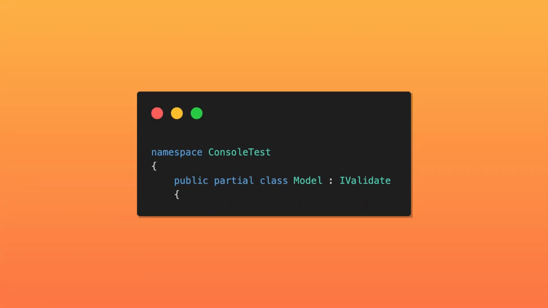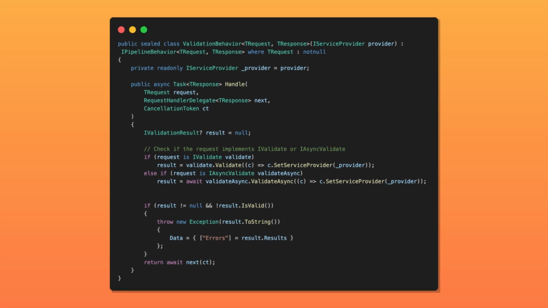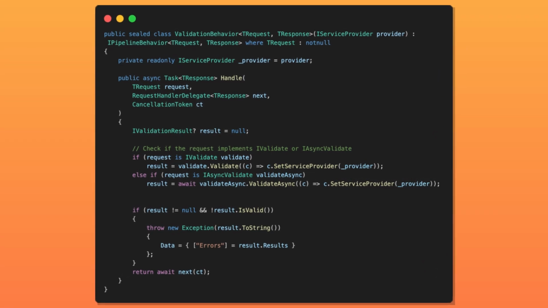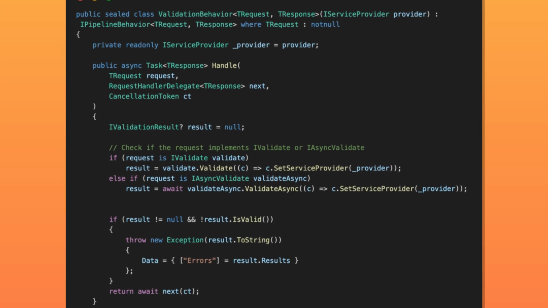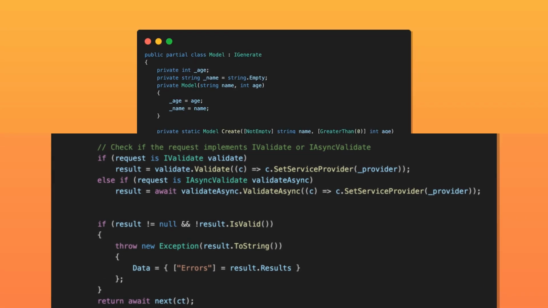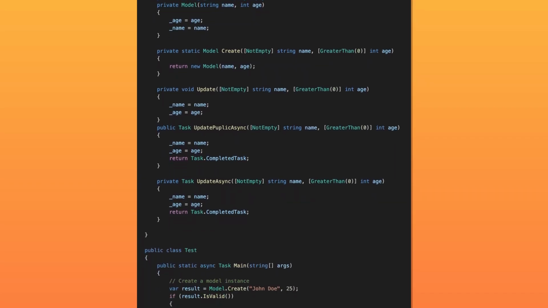And because we generate a partial class for yours, it can implement IValidate or IValidateAsync, depending on the attributes or conditional methods you've used. This means you can even inject your target class via dependency injection, for example, into mediator pipelines to validate commands globally. Talk about flexibility.